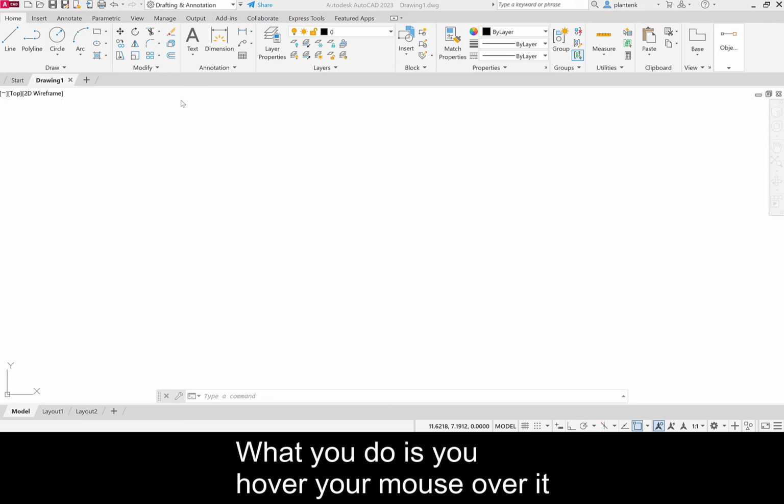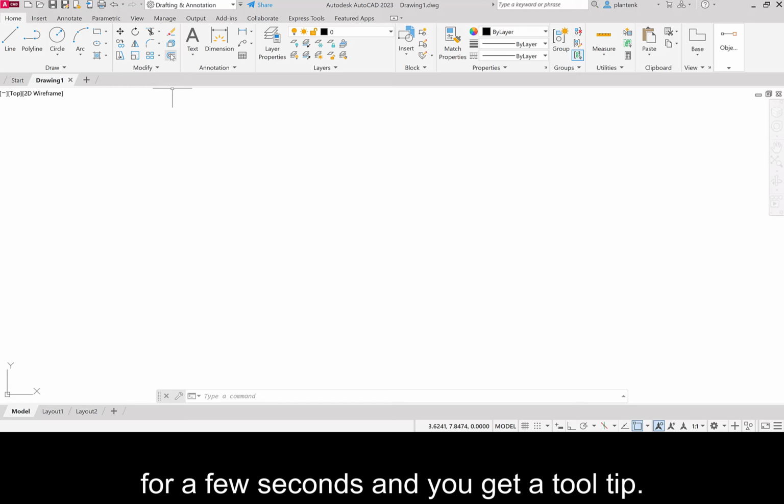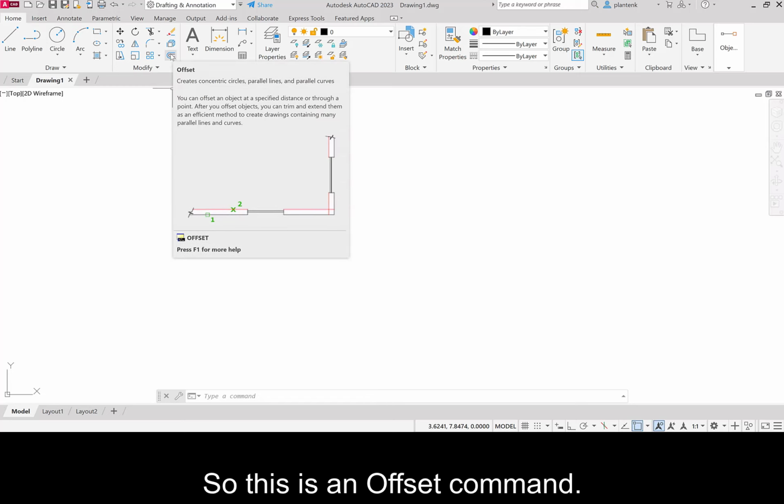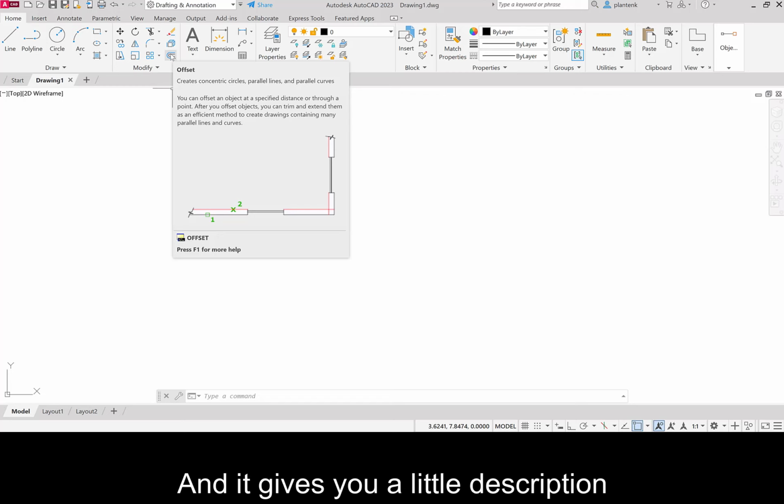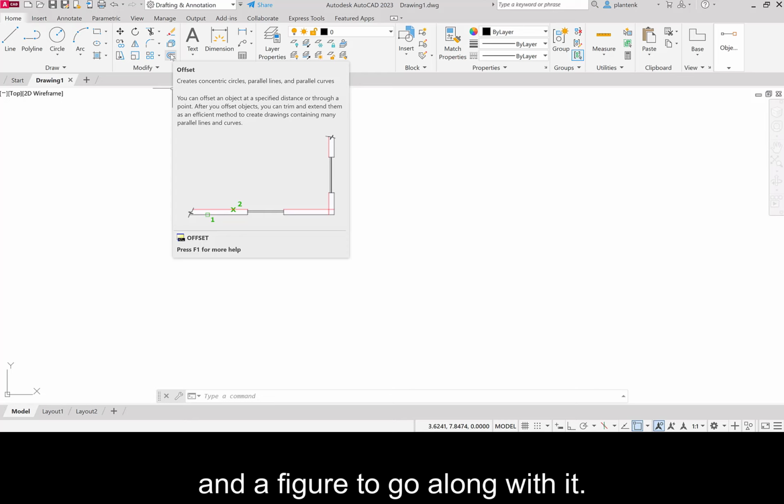What you do is hover your mouse over it for a few seconds, and you get a tooltip. So this is an offset command. Basically, it takes an element and creates another element offset from that, and it gives you a little description and a figure to go along with it.